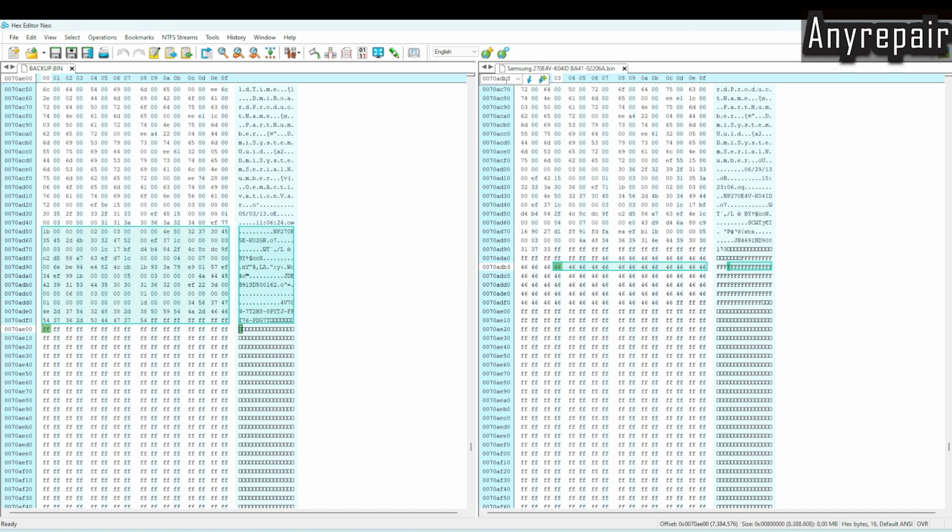You can see we have a lot of FFs and a lot of zeros, and we must paste this information on our new document in an area that is maintaining the format of this document.